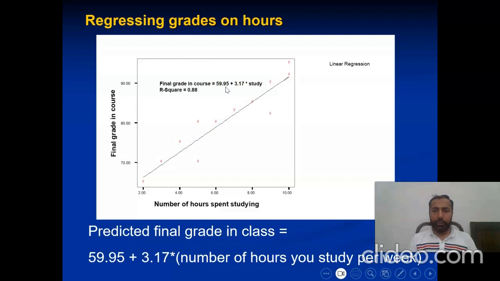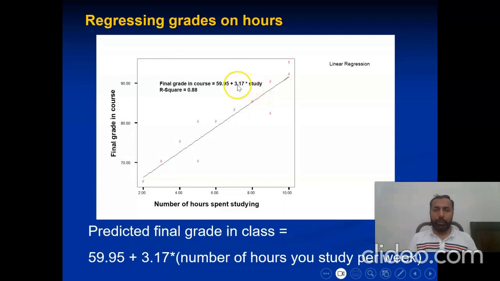Now, 59.95, as we discussed, is the intercept, which is the value of the DV when the IV is equal to 0. So we shall interpret this 59.95 as: if a student does not study at all, his grade in the course will be 59.95%.